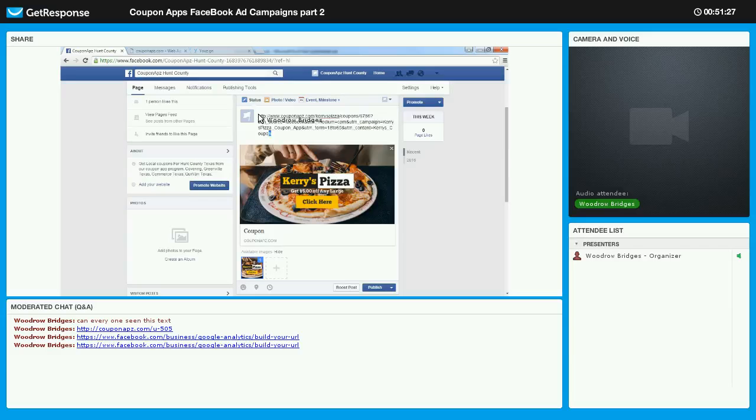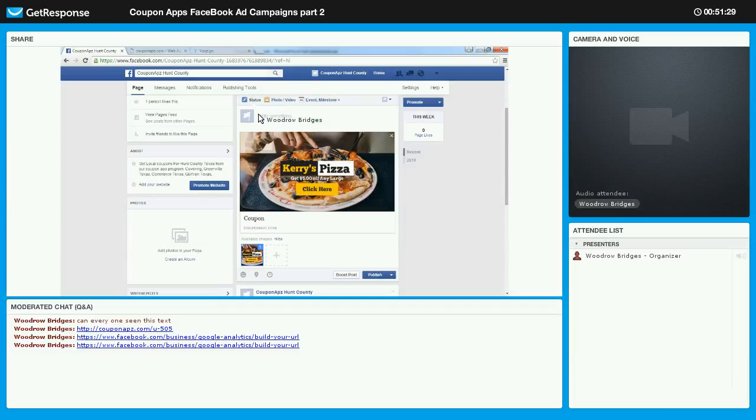Now, this image here is linked to this URL. It's done. What we're going to do now is remove that URL. It does not remove the URL from the image, but it's removed all that extra text out of your ad. Did everybody see what I just did? I let the link populate the image. I uploaded the image, the link populated the image, everything is there. Now I can remove the link from within the text area. Okay?